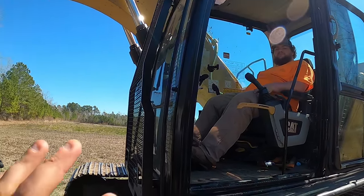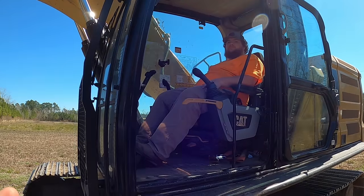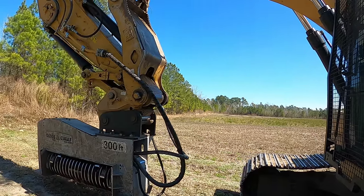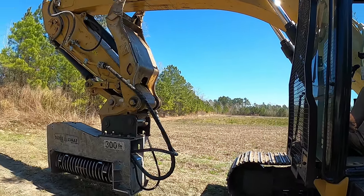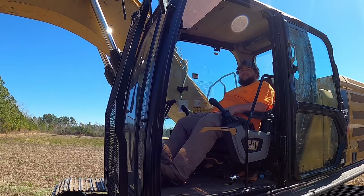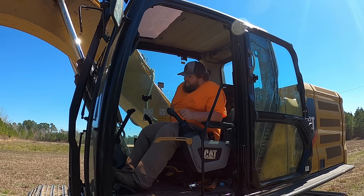Yeah, I have the same setup, but on a Kubota U55 with a 36 inch mulcher. Gotcha. So like this, but a lot smaller, nowhere near as powerful as this. So I'm sure all the people on YouTube that are used to seeing that thing are gonna be very curious to see the mulching destruction that this thing can put up. Throw some chips. Oh yeah. All right, cool, man. Well, I won't hold you up any longer. Let's see what she'll do.